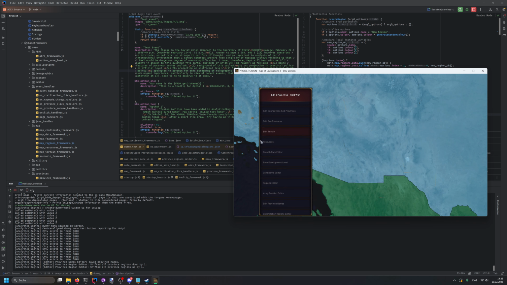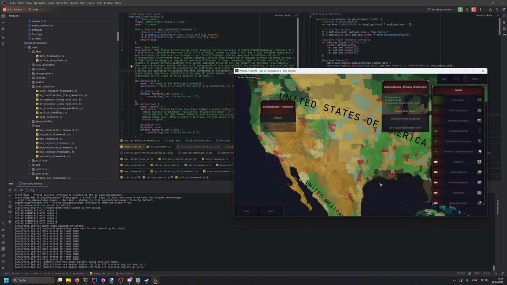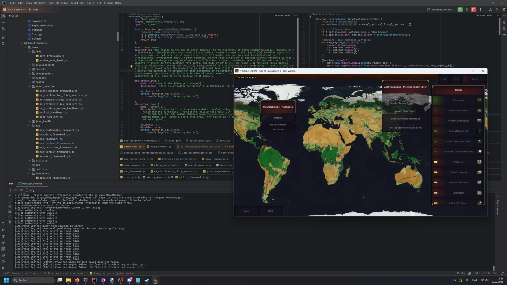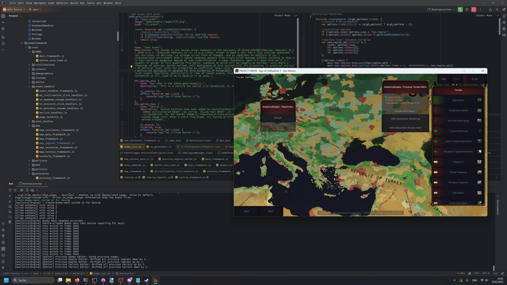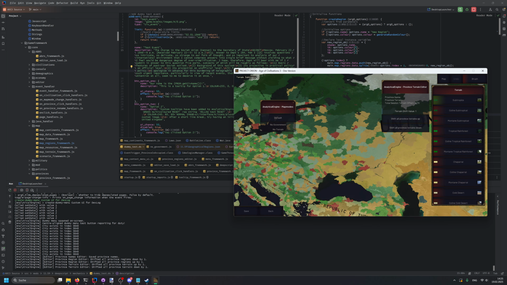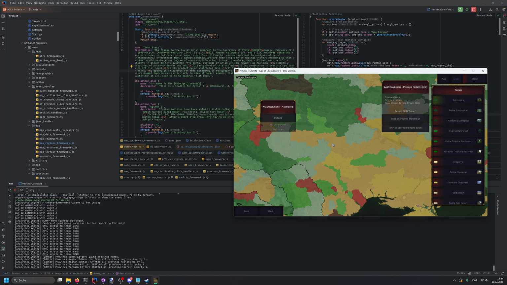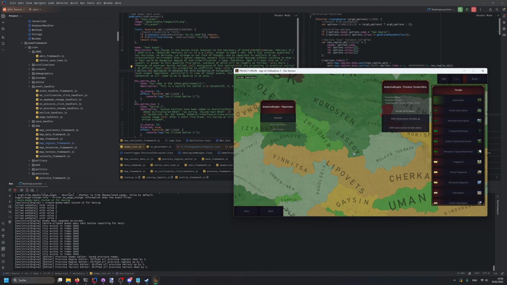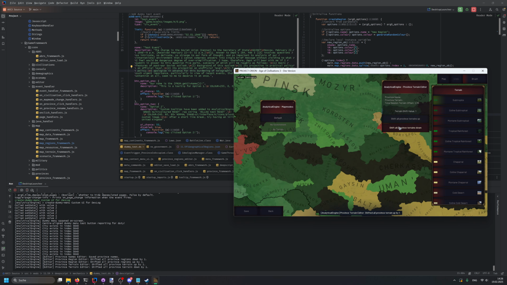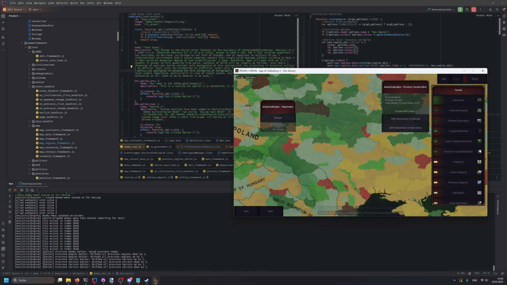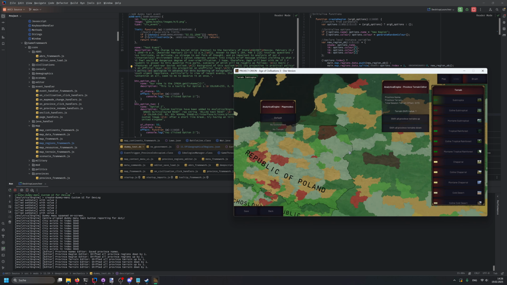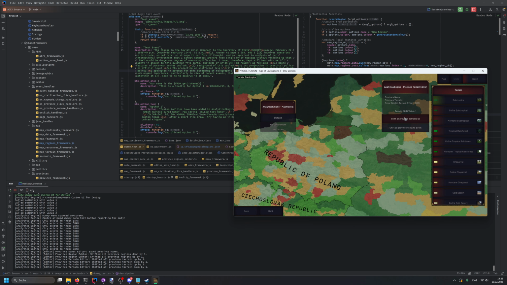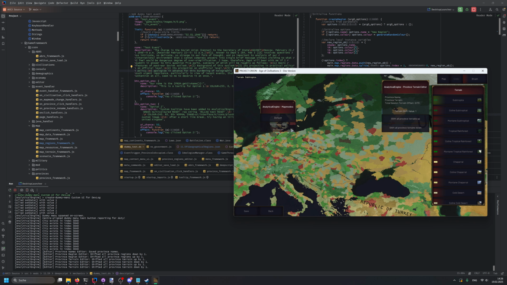We have also changed the terrain editor. So you can now shift province terrains up and down. And what this does is it allows you to add new terrain, because each province has a terrain ID, which is an integer. And so when you shift it up and down, normally when you add a new terrain, you wouldn't be able to shift it up and down, and your terrain would get messed up. But here, you can simply add a new terrain, you can shift them up, and it will be fine.